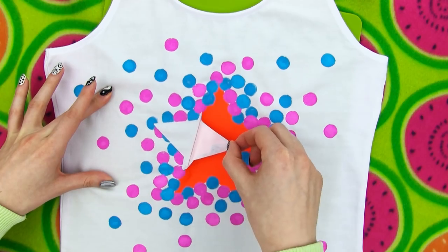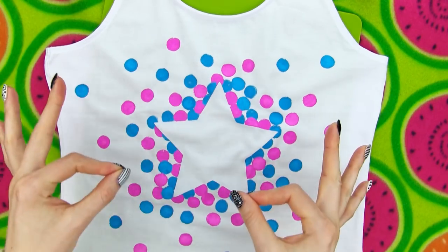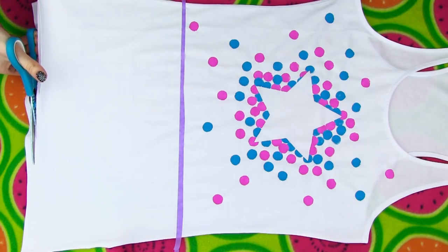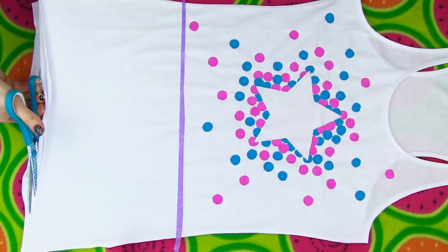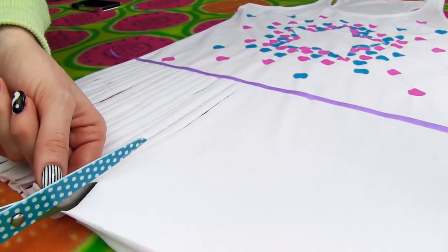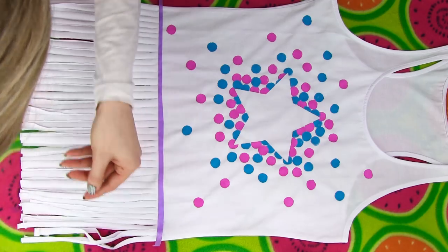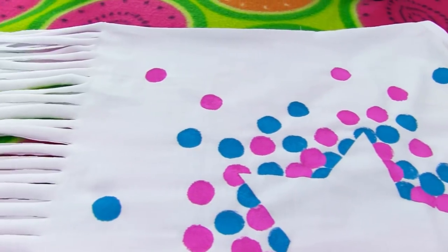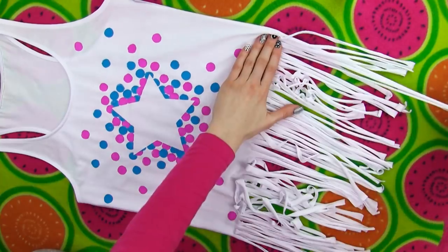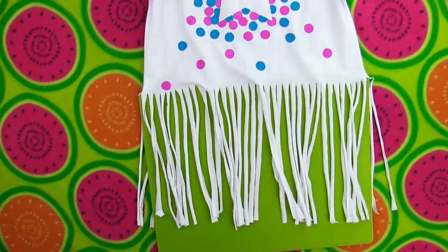Time to remove our star stencil and reveal our cool design — I can tell it will look absolutely amazing! See? I told ya! But we are not done with this top yet, we still need to make a beaded fringed bottom. Cut away the bottom hem and then start cutting thin vertical stripes up to the masking tape. I am cutting my front and back fabric together to save some time. This already looks pretty awesome, but we still have to add beads for an even more amazing detail. Before proceeding give your fringe a nice tuck to get rid of the freshly cut look. This part is similar to the lace heart top, but the fringe will be different because we will be using beads instead of knotting the tassels together.